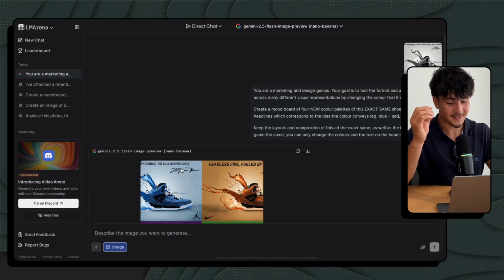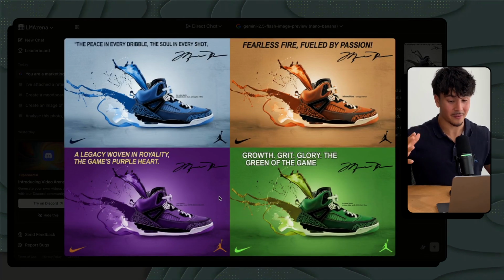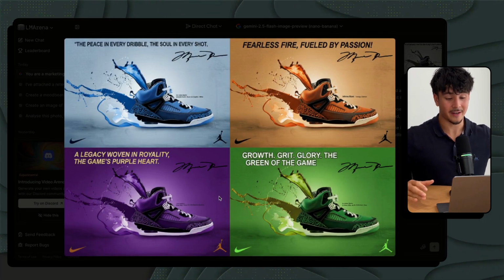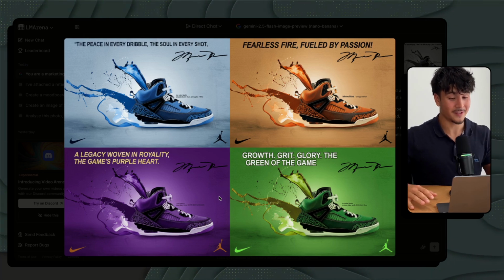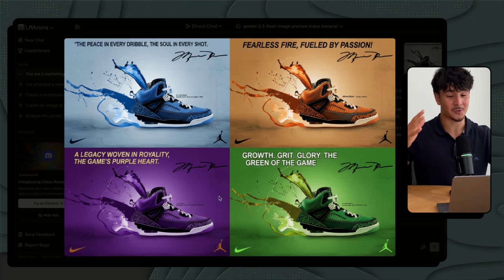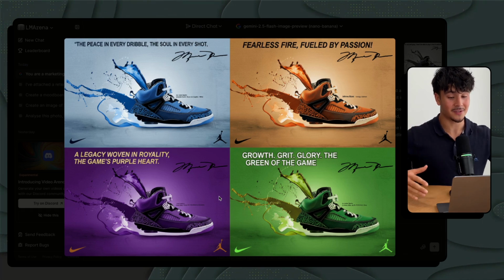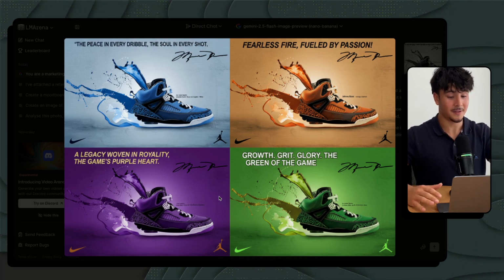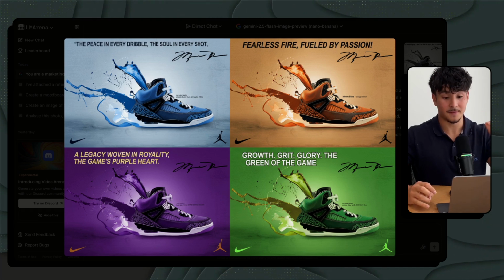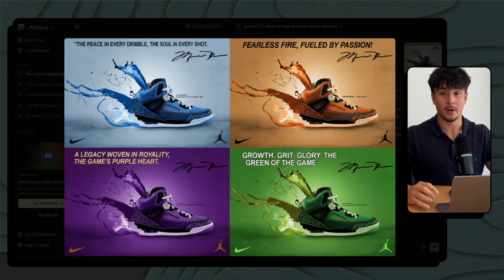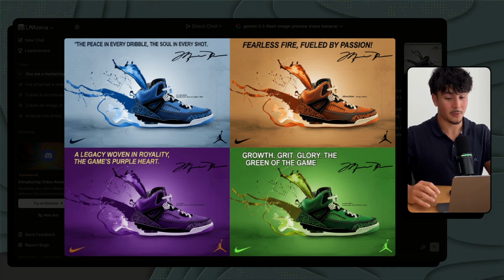But the entire design and the colorways and the background and everything, the texture and the writing, it just remains the same, which is like Google have gotten so good at this, and this will actually disrupt so many jobs and industries. Learn this stuff now, learn how to prompt this stuff, because I tried this feature before and it didn't work, so I had to reprompt. Learn how to prompt these things, because you will get left behind.